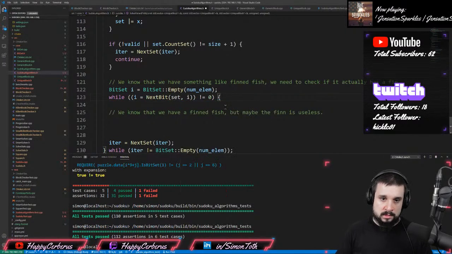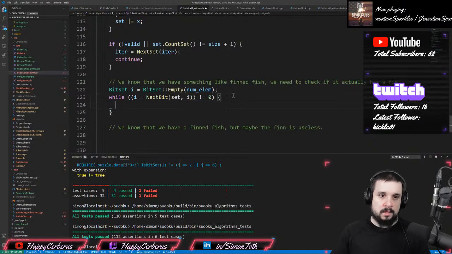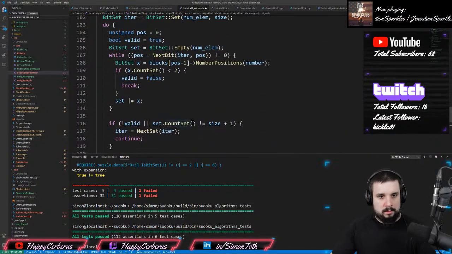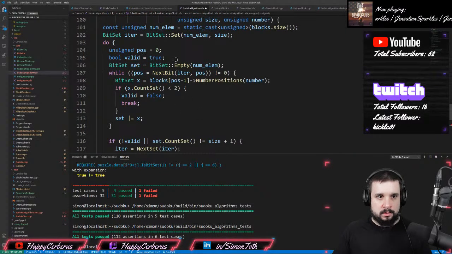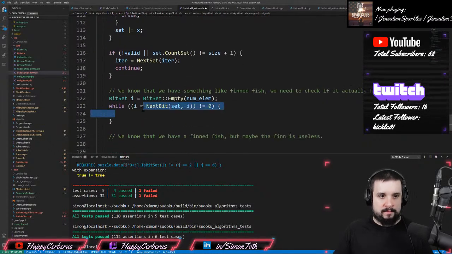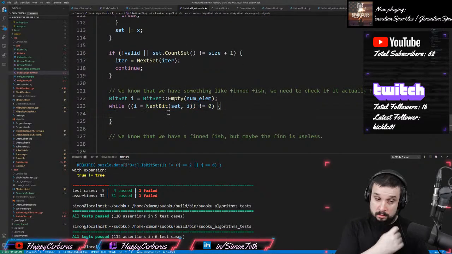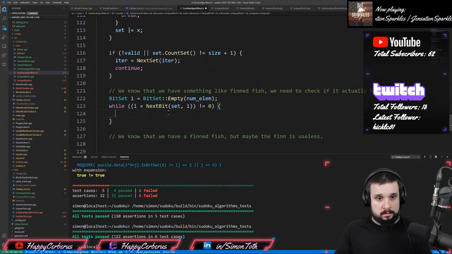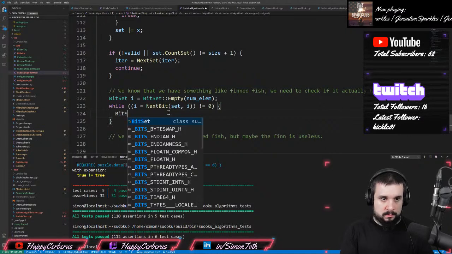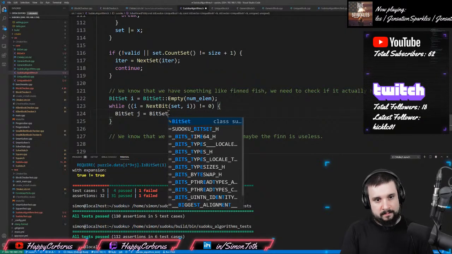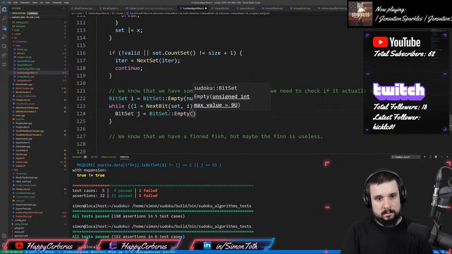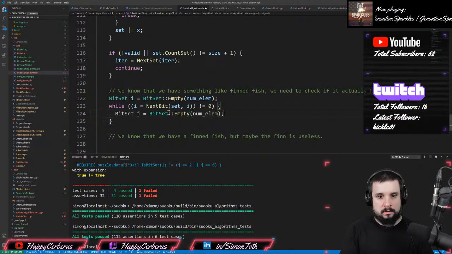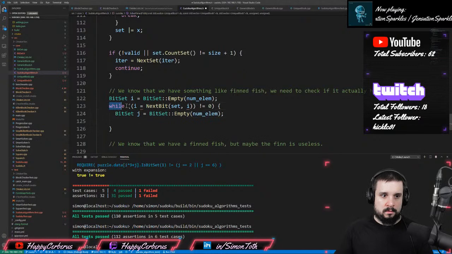So loop over the set. And now I need to figure out how many of the rows or columns out of iter have this number. So this will be, weirdly enough, an inside loop. Yep.